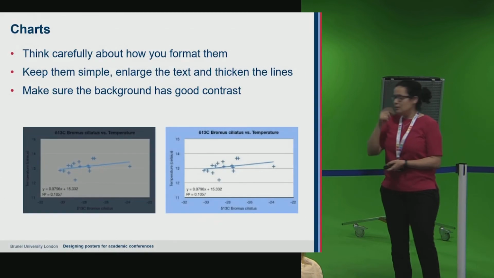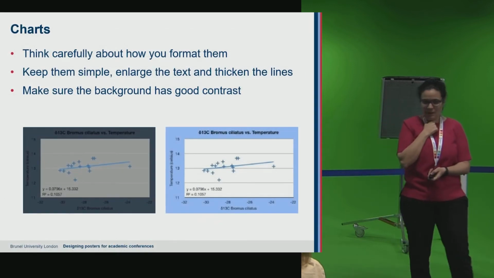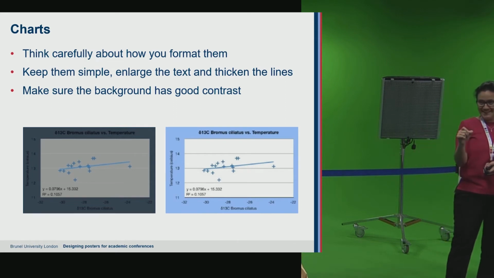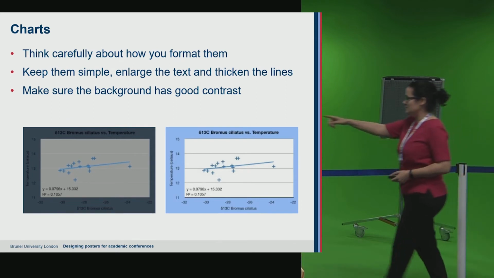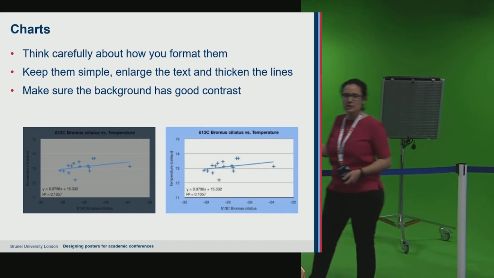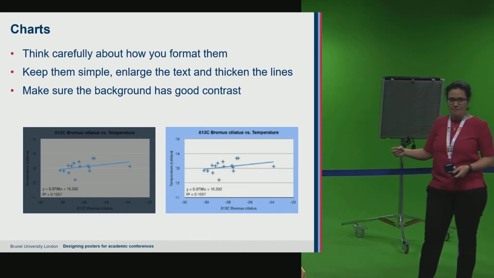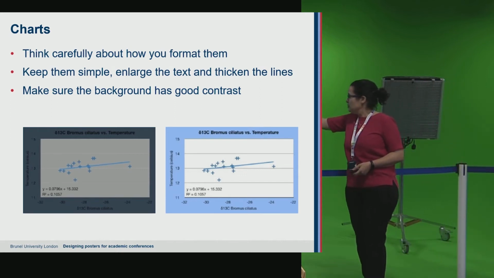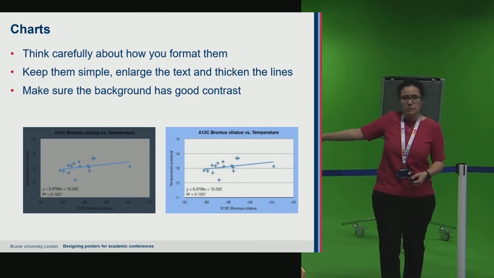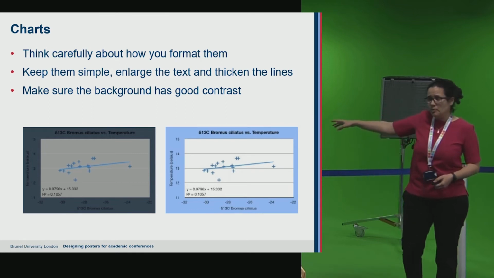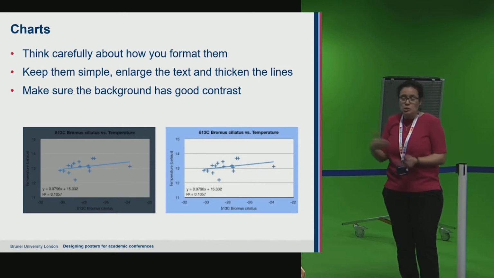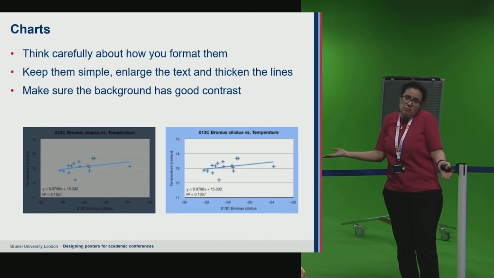In terms of the graph, scientists will love graphs, but we need to tailor the graph to the audience again. Because if we see this graph here, we cannot read anything. So we need to tailor and sort the information. And even if I put that graph in, I need to say why I'm putting it in my presentation. What is important? What is the meaning of that? If you just put in one graph because it's really good, and you don't say why, how will I understand? You need to say why.